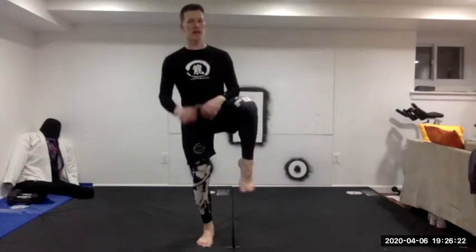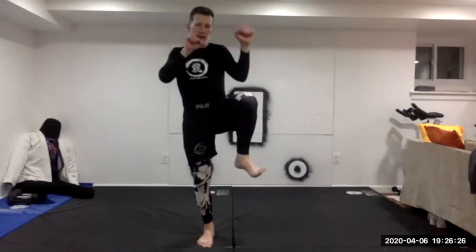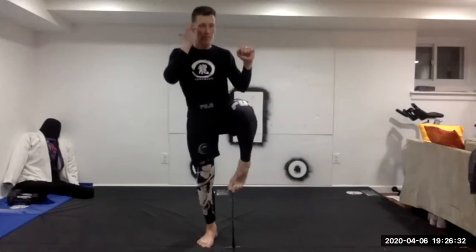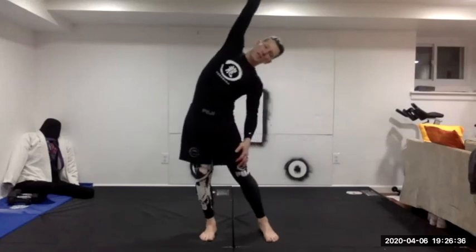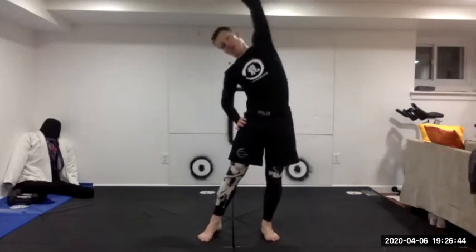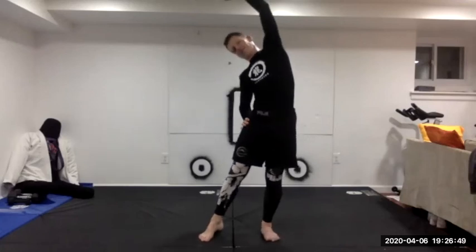Again, with your hands, you can kind of let them be dead. You can kind of do the whole balance thing, or you can pretend you're a nice little Muay Thai fighter and get those hands up. It's good practice anyway, keeping those hands up. Good, okay, reaching up, easy stretch of the side, coming forward, maybe coming back a little bit, getting both sides. Remembering to breathe.